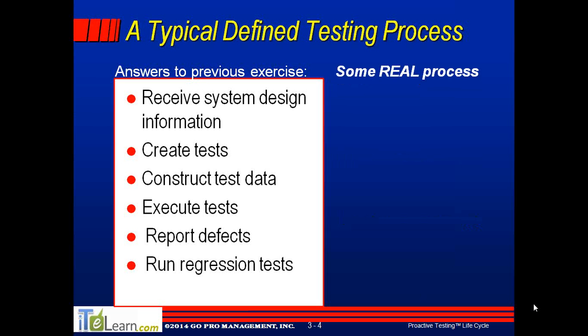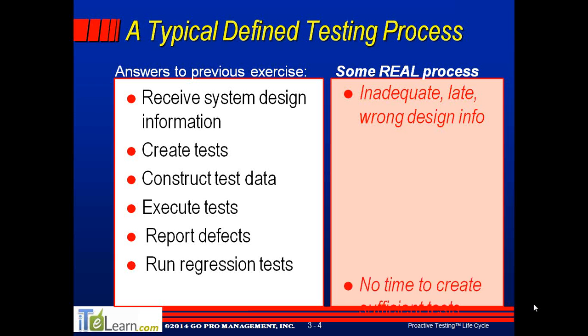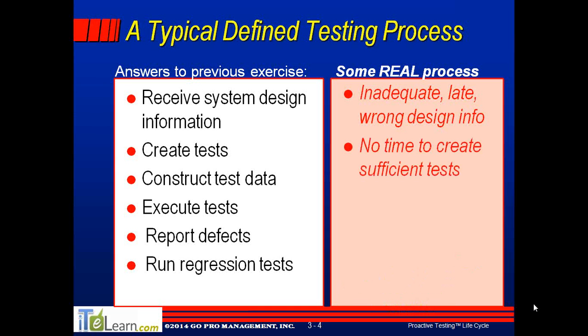But let me point out some other things, some real process stuff. What are the chances that the information that you receive is inadequate, late, or wrong? That's a very common experience that many testers get. We had a question last night about what to do when you've got to deal with that, and we'll be addressing that to some extent within the proactive testing methodology and techniques. There's a good chance that by the time you get involved, you're already late and you don't have time to create sufficient tests.